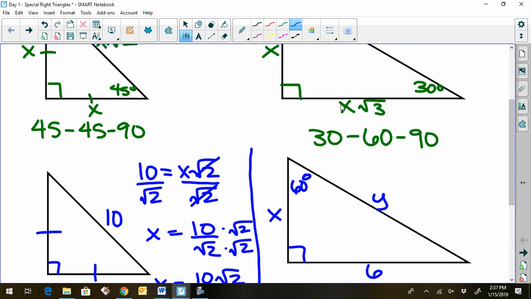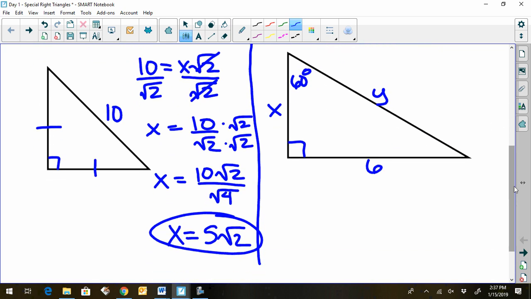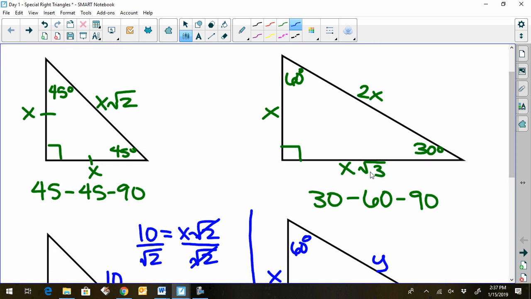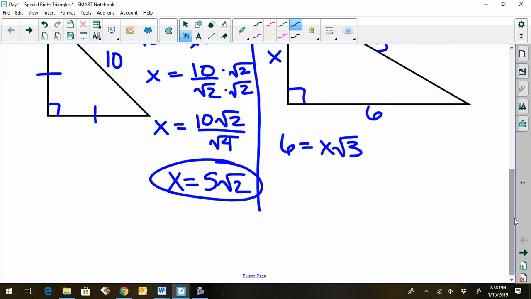If we go up to our example, the longer leg is x times the square root of 3, and that is also opposite of the 60-degree angle. So we can set our 6 equal to that longer leg side, so equal to x times the square root of 3. And now we'll follow similar steps that we did before. So we need to get x by itself. And notice how our x's are in the same place, so we're still solving for x. So we'll divide both sides by square root of 3. And you guessed it, we're going to rationalize that denominator again.